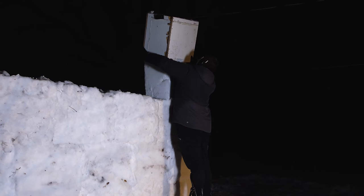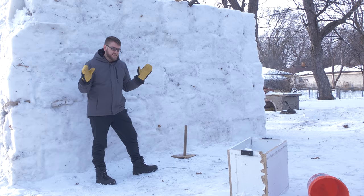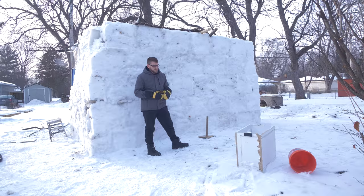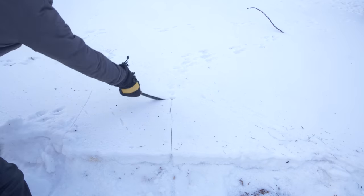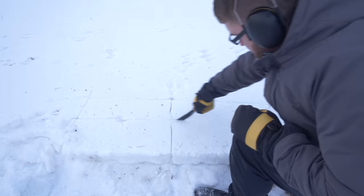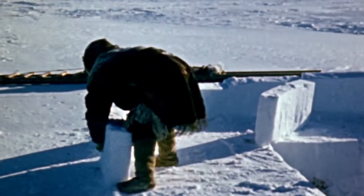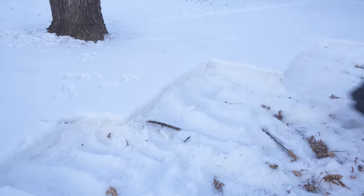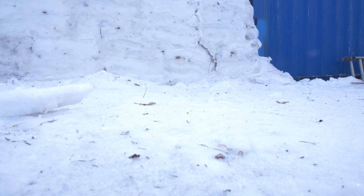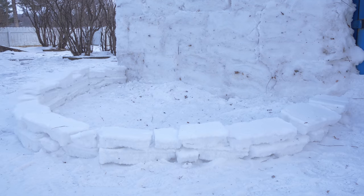I kind of regretted that. It needed a lot more work. The top blocks were pretty hard. Next, I want to try and build the side structure. Unfortunately, today it is still too cold — snow's not sticky at all, has frozen a few times, it's kind of solid. So I'm going to try and do this more the traditional way of just cutting out the blocks. Generally they did that in the tundra on the windblown snow where it's really hard — they can just walk right on top of it. Snow here is kind of layered, so I'm going to try and cut it and see how well I can stack that up and hopefully get at least part of the foundation for the igloo.